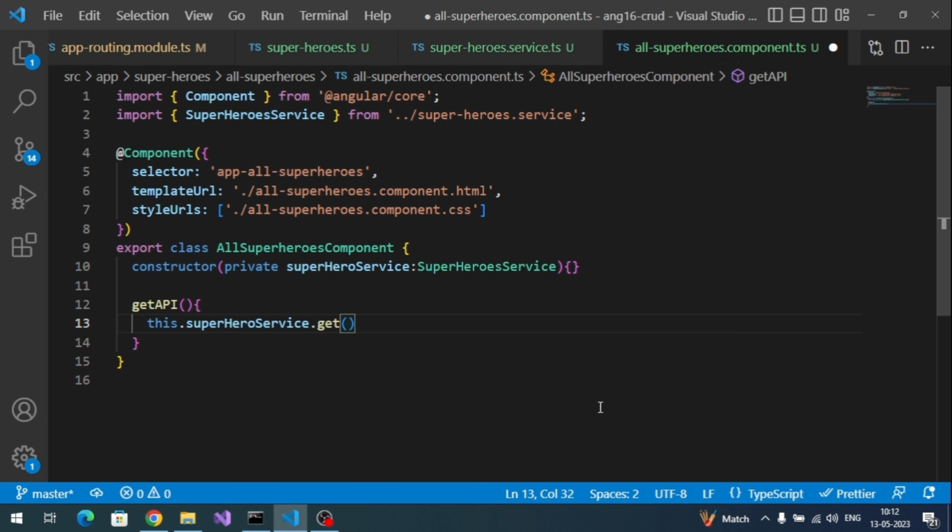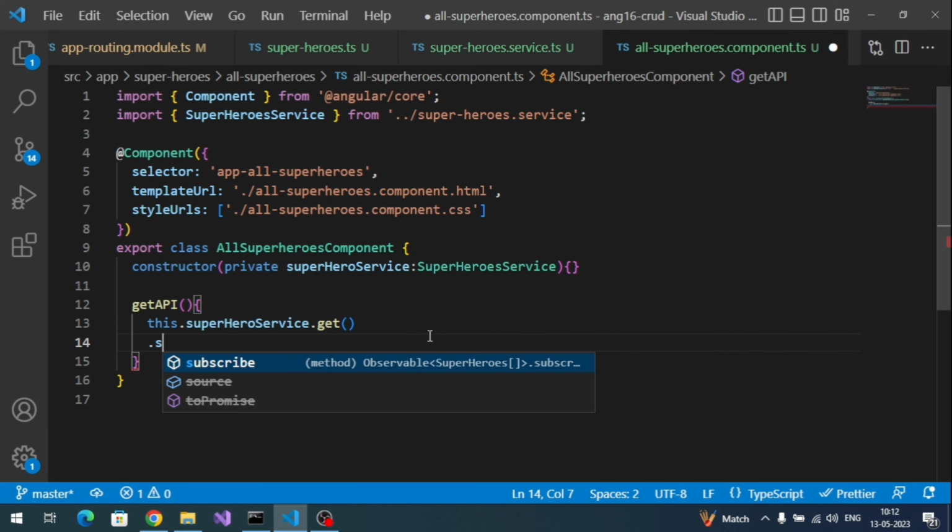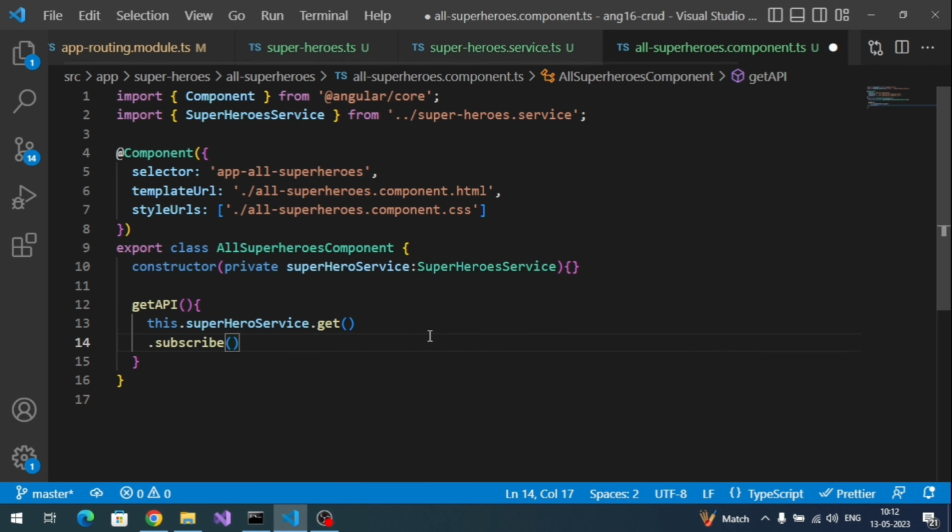This get is an Observable, like a watcher, so we have to subscribe for the result. That means we have to write a method that gets executed whenever the API returns the response. So that is subscribe, and it's going to return the response data.